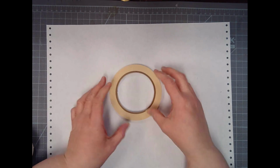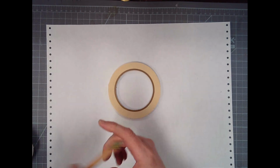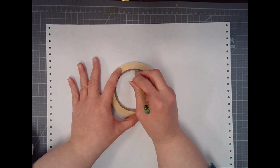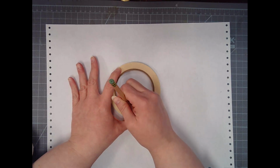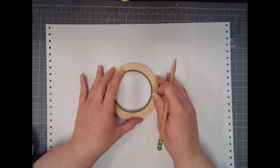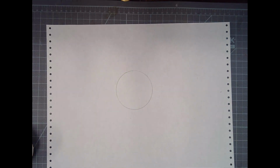So I'm just going to use this roll of tape, and I'm going to carefully trace that form, or shape I should say, it's not a form yet, so that I have a circle on my paper.